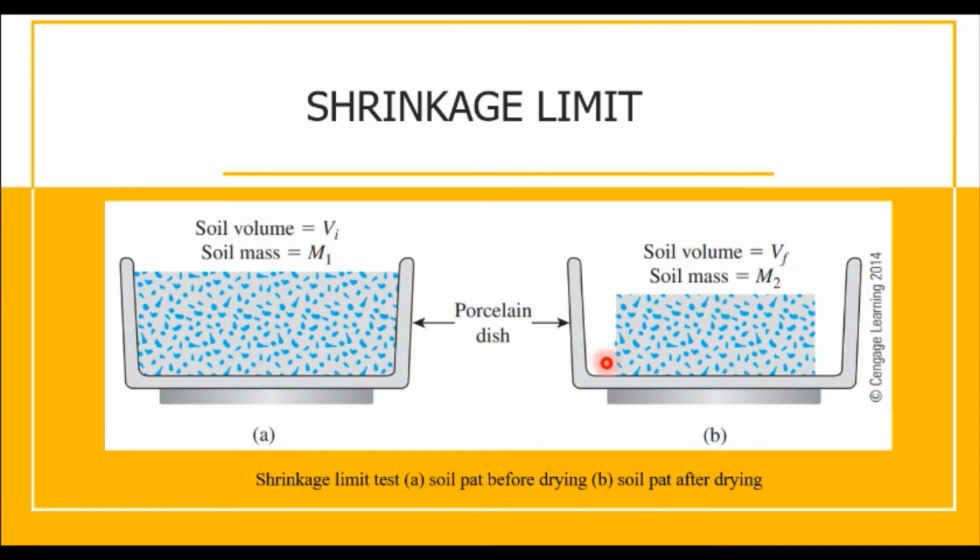So, para malaman yung pagbabago nung lupa natin, kailangan natin gumamit ng mercury. Itong porcelain dish na to, nalagyan natin ng mercury. So, syempre, yung mercury, ang ma-occupy lamang niya na space ay yung space lamang nung nag-shrink. So, para makuha natin yung weight, 'di ba, may specific gravity tayo ng mercury na 13.6. And then, i-weigh natin siya. So, makukuha natin yung weight gamit yung specific gravity ng ating mercury. And you will get the difference between this soil mass and this soil mass.